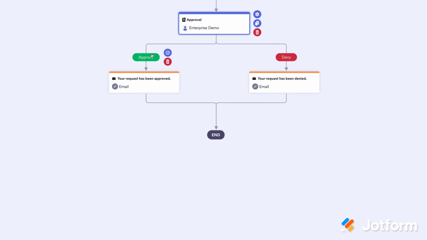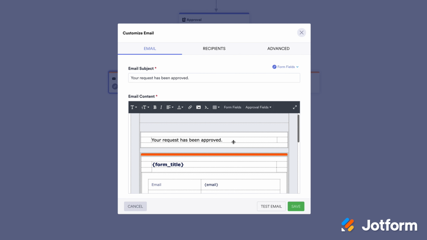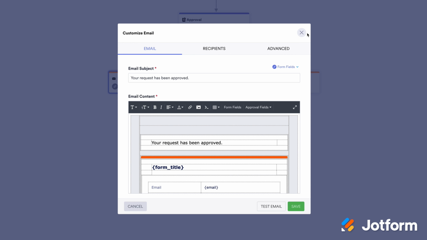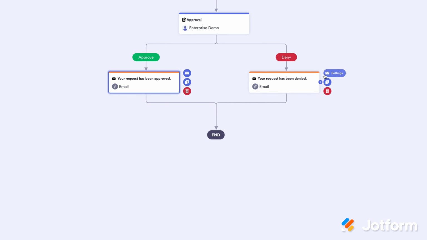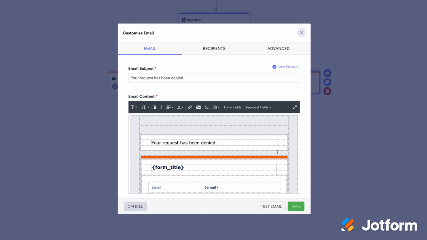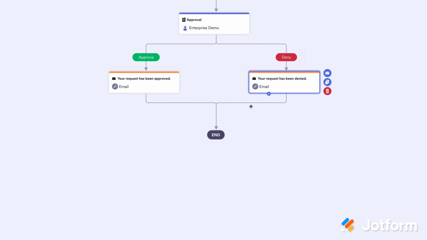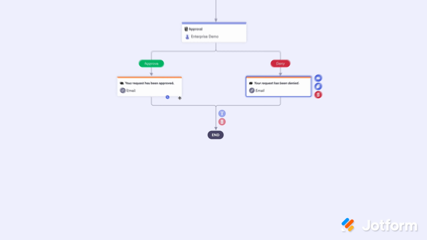In this case, if the person selects approve, an email would be sent to the person filling out the form saying their request was approved. If they selected deny, an email would be sent to the person filling out the form saying their request was denied, and then the flow would end.